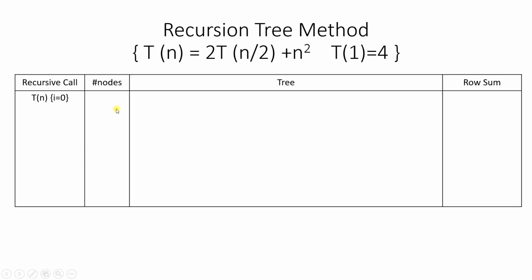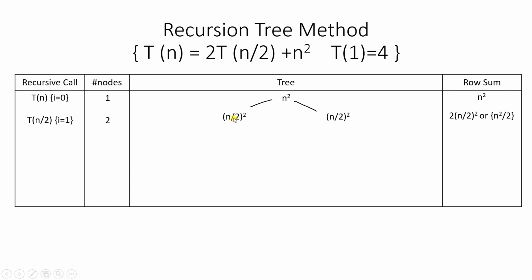Okay, so for the first step, we have i equal to 0. The number of nodes would be 1, that is n square. There is no iteration, there is no recursion happening. And of course the sum is also n square. Now if we replace this n with n by 2, that is the first recursion, and we have two nodes, both of them would be what? We replaced n with n by 2 and we get n by 2 whole square, right? So we sum both of these in the same level, and we get 2 n upon 2 square, or n square upon 2, whatever you want to call it.